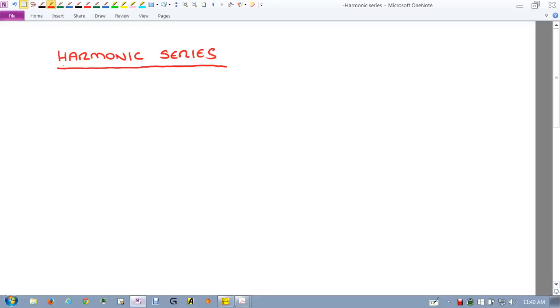Right now, we only have one other series that we know how to handle, and that's a geometric series. If we have a geometric series, we can actually figure out if it converges or diverges. We've got that. Harmonic is our second type of series that we need to be familiar with, and it looks like this. It's any series, n equals 1 to infinity, of C over n, where C is a constant.